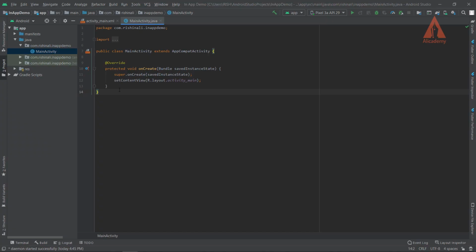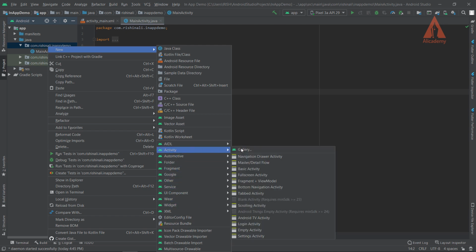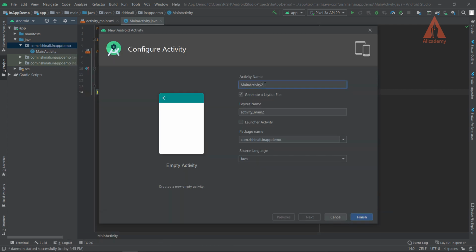Now what we are going to do is, this is a basic application, that is, we have a main activity. Then we are creating another activity, an empty activity, and I'm going to name this second activity.